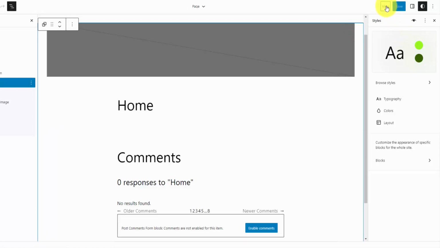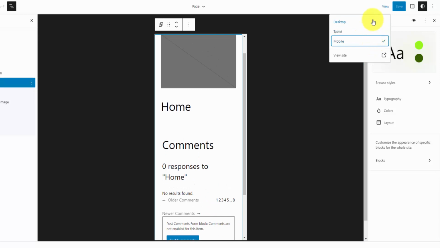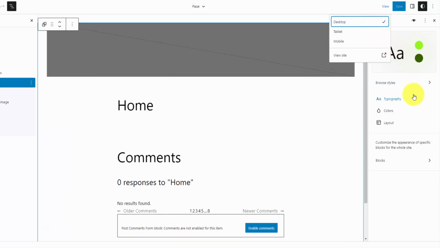One other note here is that you can click the View button to check out how this looks within a tablet or a mobile-sized window. By default, you're probably going to want to do it on desktop, just so you have a little bit more room to view things, but most of these content blocks drop down to mobile and look pretty good as well. So you might need to do a few customizations, and you'll see by the end of this video how we can also customize with CSS. So let's start here by customizing our styles.